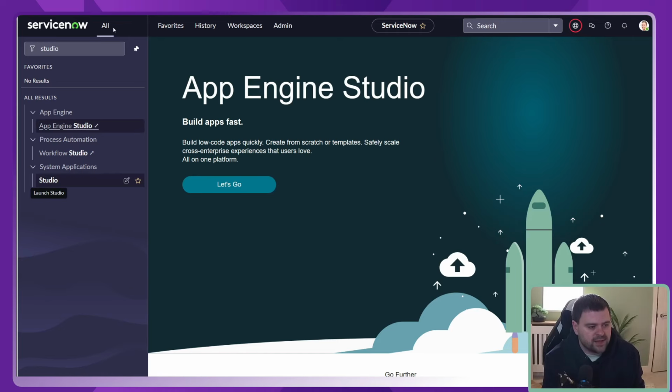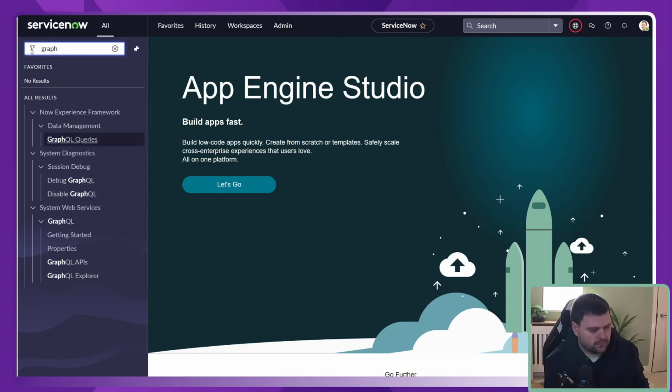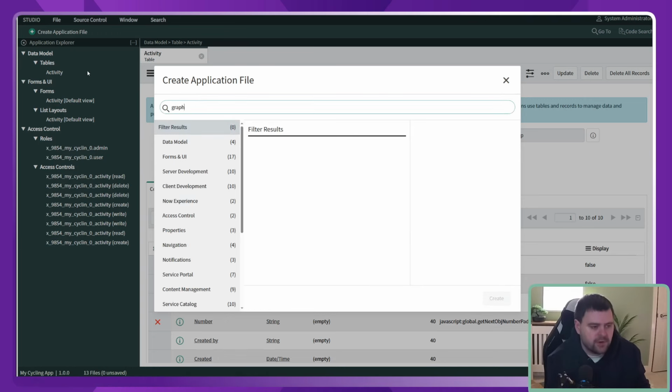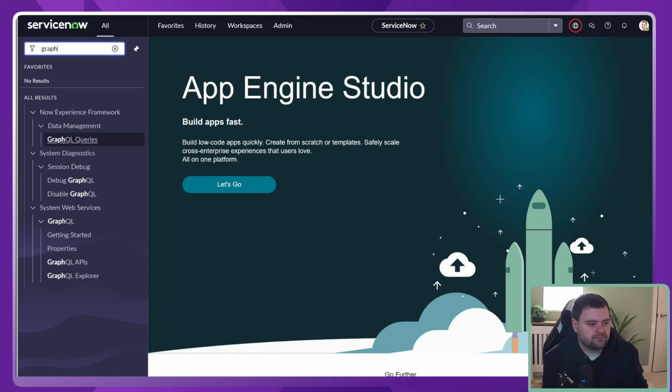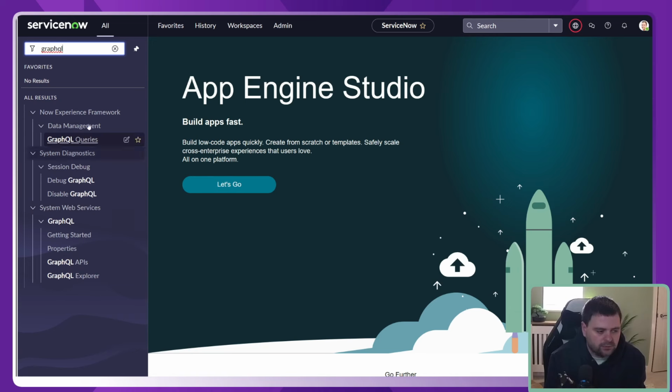But what I'm going to do instead is come back to here and just type in Graph API, GraphQL even, API. So why didn't it come up? Well, nothing came up from Graph, so nothing's come from GraphQL. So yeah, you have to do this from the native client and from outside of Studio, and definitely not in App Engine Studio. But you can see when you type in GraphQL, you've got a few things that come up here, and a few things available to you.